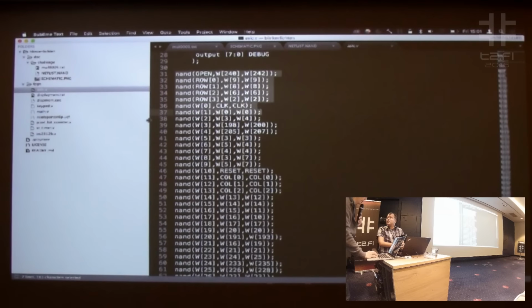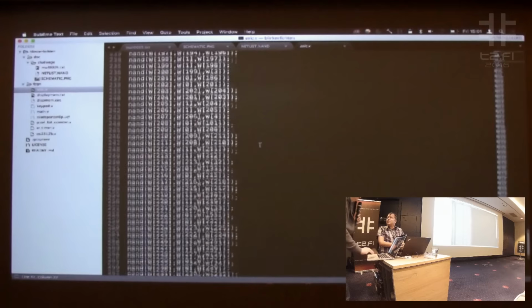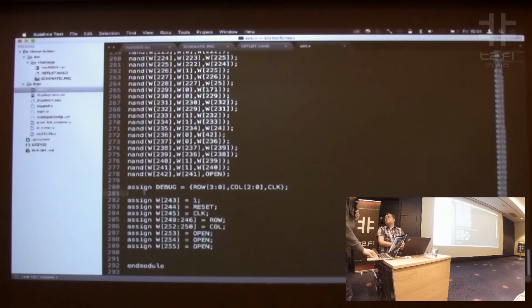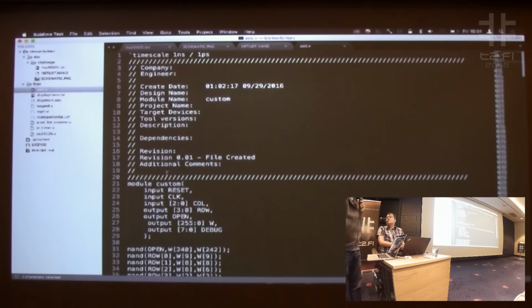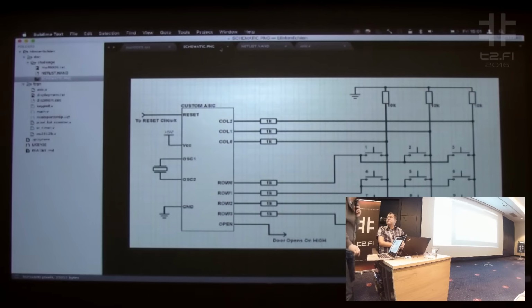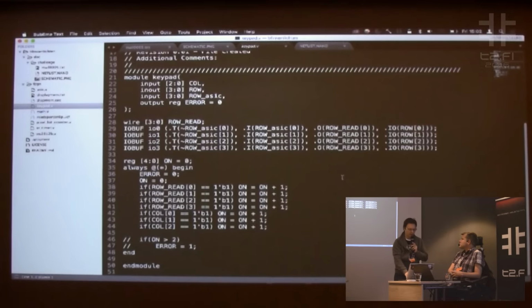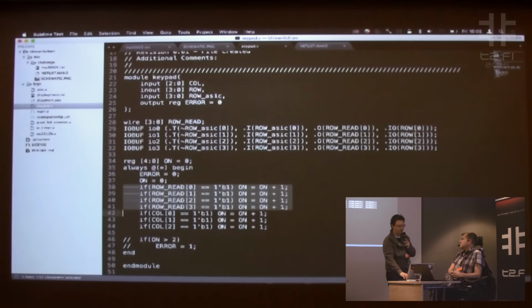So exactly the same NAND gates. This is the whole module, more or less. I have added a few debugging things there, so every wire here is more or less an output for the NAND gate, so I can put that on the display. And because I was lazy and didn't have 1K resistors, I took the keypad logic and implemented it so that I didn't have to use any resistors anyway.